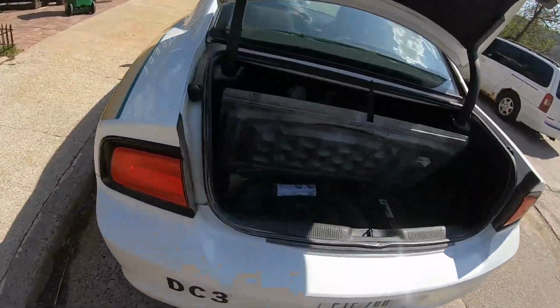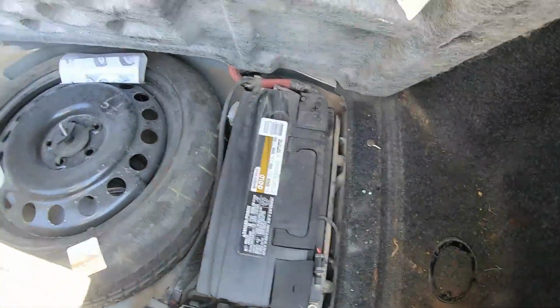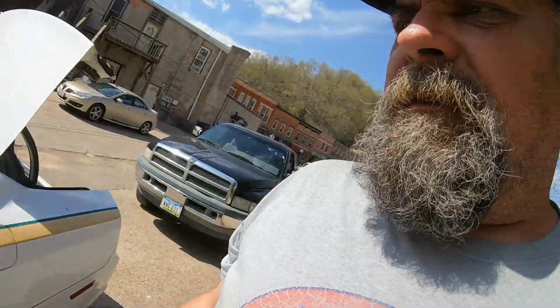And that brings us to the Dodge Charger. The battery's already in the trunk, right from the factory. Pretty cool. So it might be an option for a cheap battery relocation kit. Something to think about.